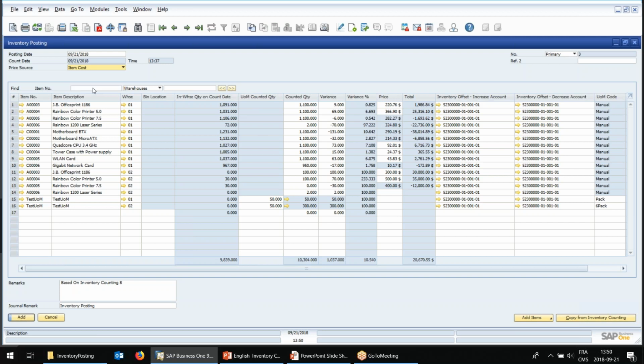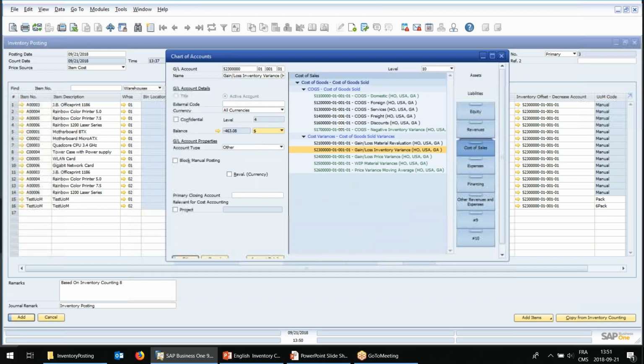In my situation, it's mandatory because it is a setting of my SAP. That means that if I'm trying to add the document now, it will block me because I need to enter an item price for each line, which I'm doing now. And that will allow me to see the total of the difference between what I have in SAP now and what I will have after I'm posting the document. So I will have 21,000 more in inventory. Also, what I should be taking care of is the inventory offset here. That is important to have a profit and loss inventory. I do not want to have an inventory account here.